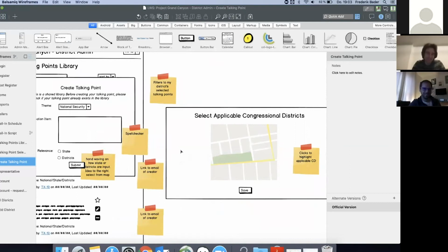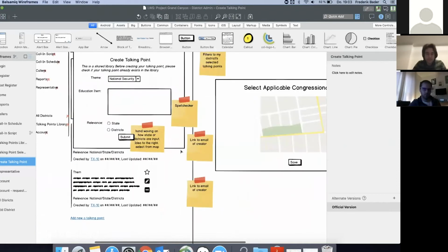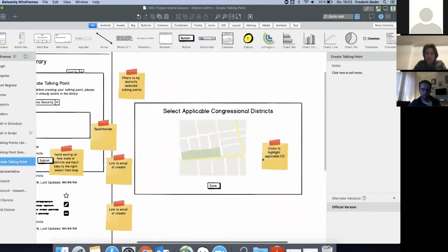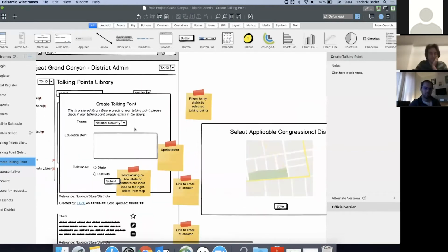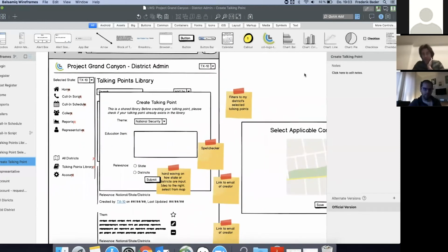Yeah. I mean, as I said, this is an admin tool, and they might be familiar with the districts and district numbers. That's a really good point. They know a little bit more than the average bear. So maybe this is not even necessary, and of course, it's a bit more to work on. You can just delete that if you want to. I mean, that's fine. I would say version 2. There we go. Because maybe at some point, it's necessary. I guess you will talk to the admin users and find out if it works like intended, or if there is the need to improve something. And maybe you can just use it when they're complaining about the text input.